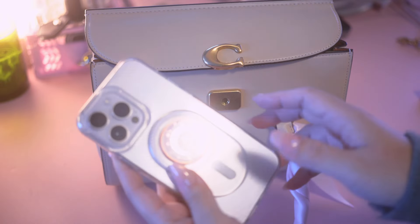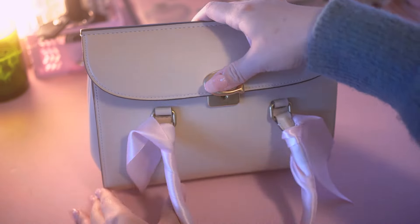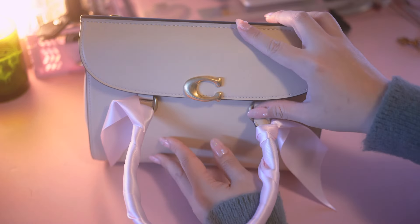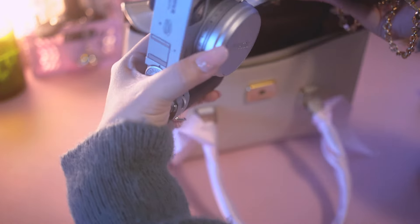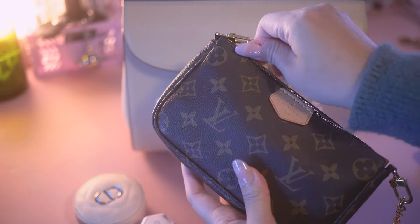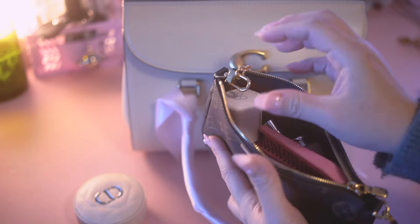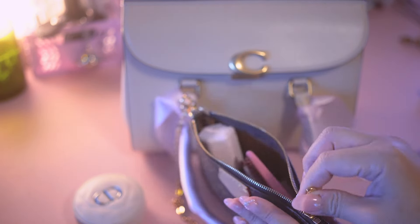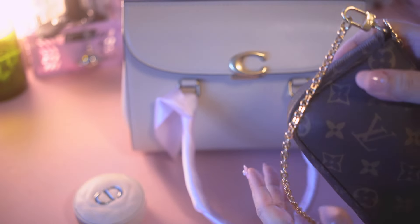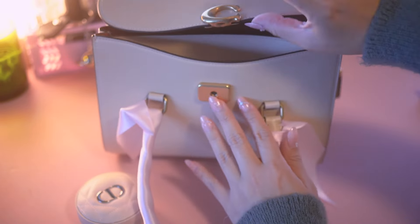If I add my phone to the front, it should be able to close normally. In general, if you have loose items, this bag can definitely fit more stuff, but anything bulky that starts to stack up will have a harder time closing. Without the camera, I can definitely fit in my pochette or any similar size small catch-all. Inside my pochette I usually add liquid things like small perfume, sanitizer, glasses cleaner, screen cleaner, a couple of lippies, and a small compact mirror. I'll add my phone to the front pocket again just because it's the most convenient.